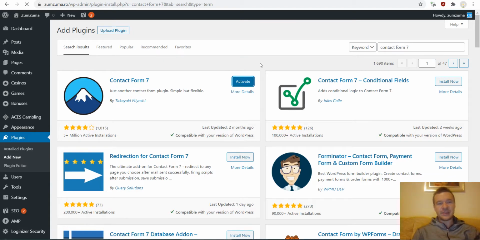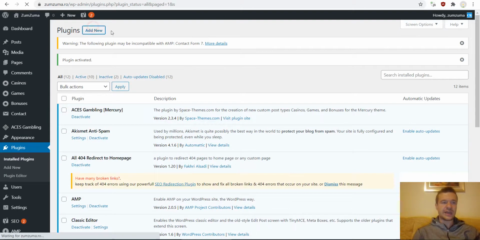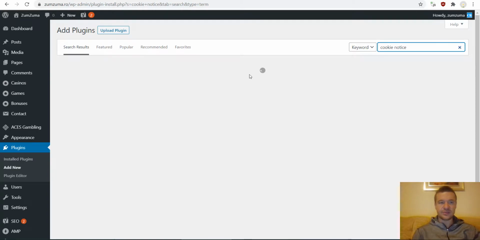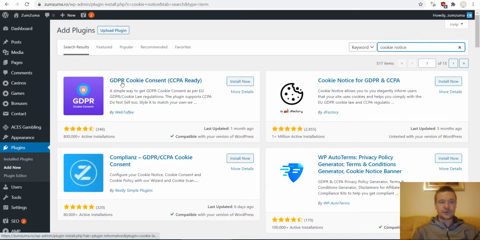So yeah, it seems that with this hosting you need to have patience, because it seems to be working, but it is working a bit slower. Now let's add also a cookie notice, because this is important for GDPR cookie consent. Let's install this one.